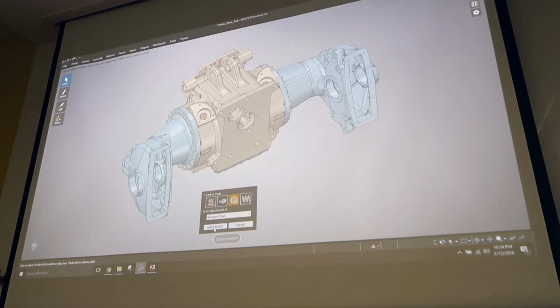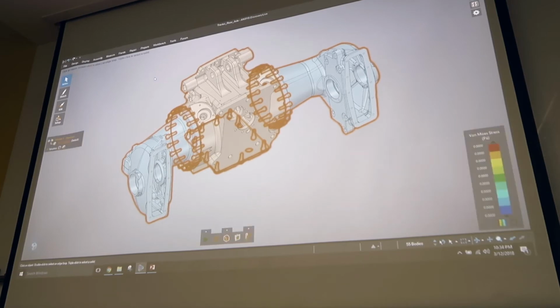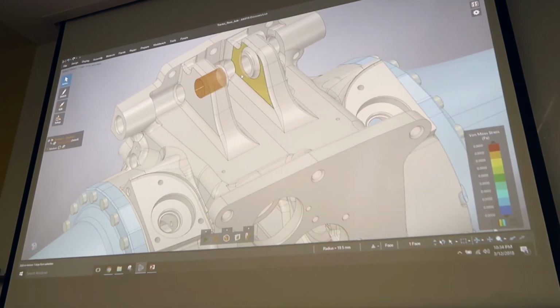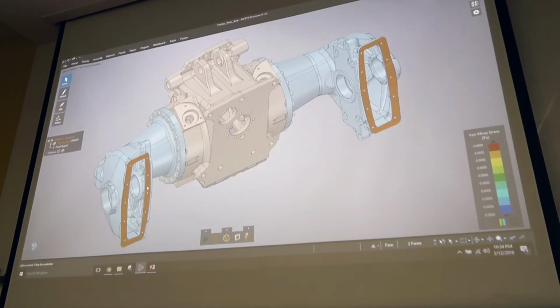So, I'm just going to select the bodies that I want to simulate. 제가 시뮬레이션을 하고 싶은 위치를 선정하면 됩니다. I'm going to specify that this object is fixed in this location. 일단 이 부품은 이 부분에 고정되어 있다라고 설정을 해놓고요. And I'm going to apply a force on these two locations with a certain value.